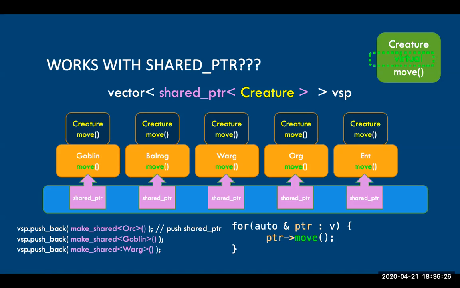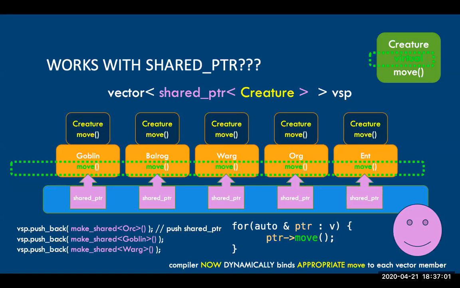It's the great thing about overloads, as we talked about before, that even though this is a pointer, this should be vsp, not v here. Even though this is a shared pointer, we have our overload, so we can say ptr arrow move, and it will get the move method from the instance on the heap that we're pointing to. So all that just works. You don't have to change that code. And we still get the dynamic behavior that we want. We get the right move. So that's all a good thing. That's in the world of shared pointers.